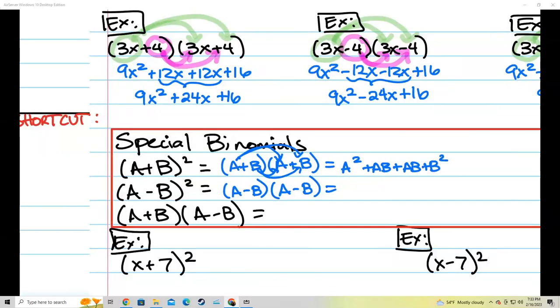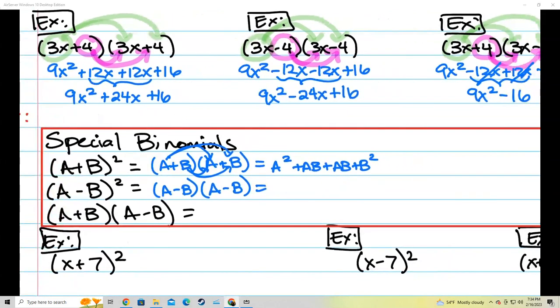Okay, so all I did was I pretty much FOILed or distributed, right? And that's how I got these answers here. But more importantly, when I do this, this is going to be a squared plus 2ab plus b squared. What I'm trying to say is every single time that you have some quantity that's being squared with a plus in the middle like this, the shortcut is to just do this. And we'll talk about what that means as we do the examples. It is a little bit weird the first few times we do it, but the more we practice it, the more natural it will become, okay?